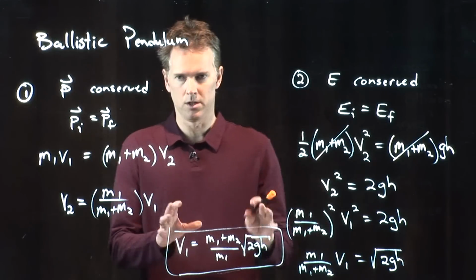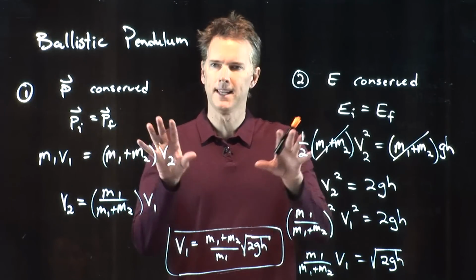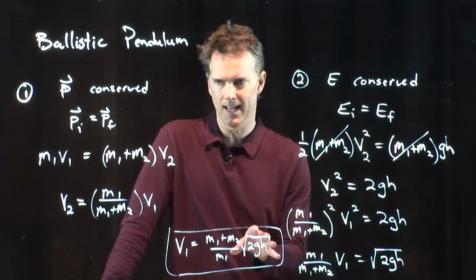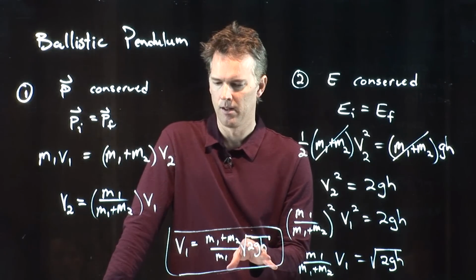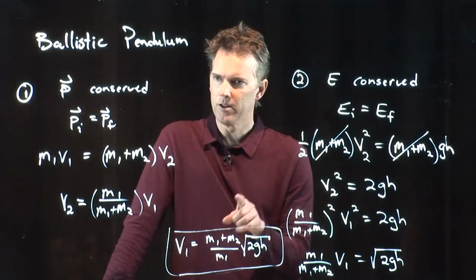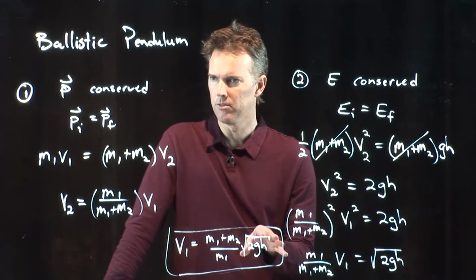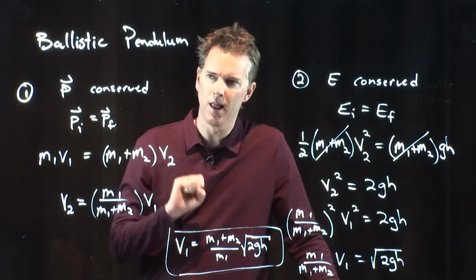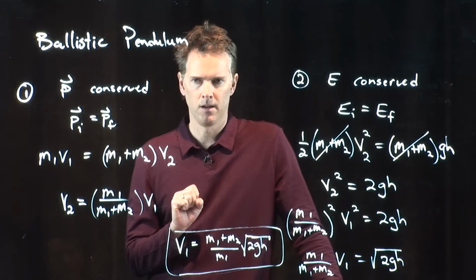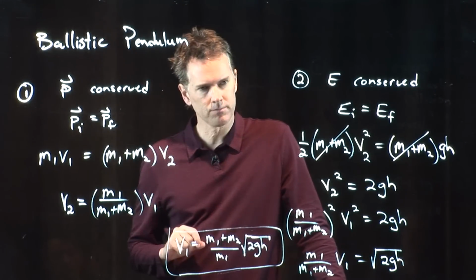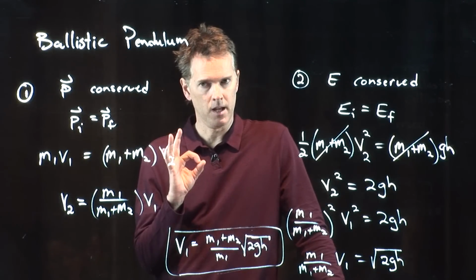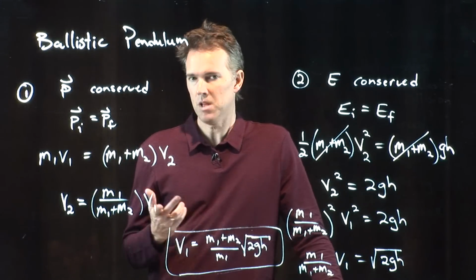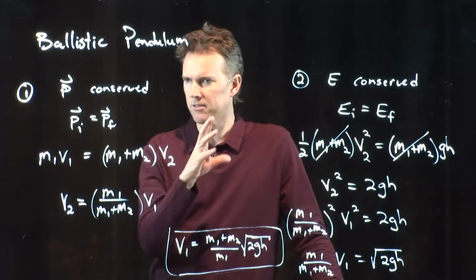Now, when you get these solutions, I encourage you, first off, to get the solutions in terms of variables, right? Make sure you keep the variables all the way through. It's really going to help you analyze this solution to see if it makes sense. The next thing that you should do is make sure that it looks right in terms of limits. So let's say that block doesn't swing up at all. Let's say the wood block doesn't move at all. What would H be in that case? 0, right? If H is 0, this says that V1 is going to be 0. That makes sense. If the bullet doesn't even hit, the block's not going to swing.